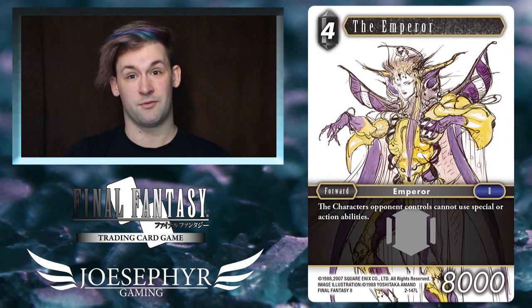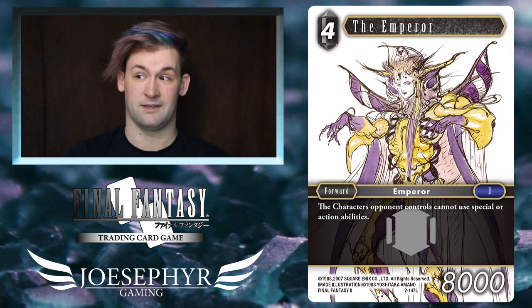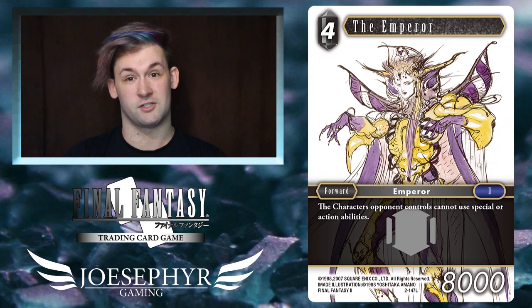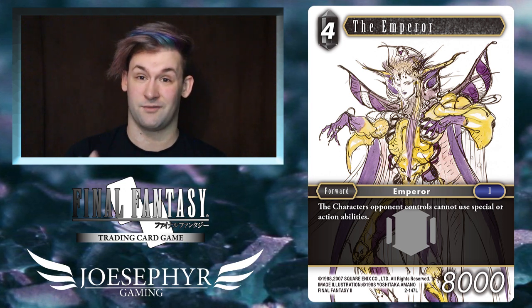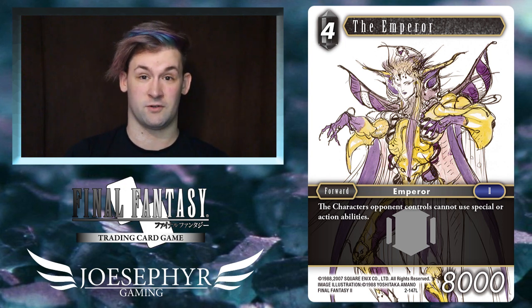As you can see here, Emperor is right on the money, but his power isn't the reason that we're playing him, it's his ability. He can shut off any activated abilities or S abilities that your opponent would use just by being on the board, and this shuts off powers from both forwards and backups. There's a very important thing to know: this refers to anything that has a cost that you actively pay for, but it doesn't negate any passive abilities or triggered effects.